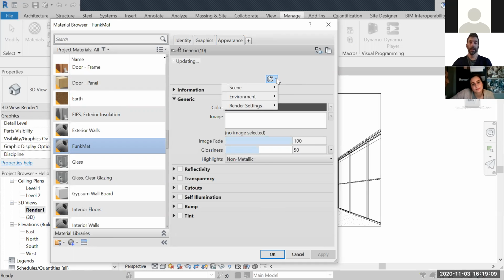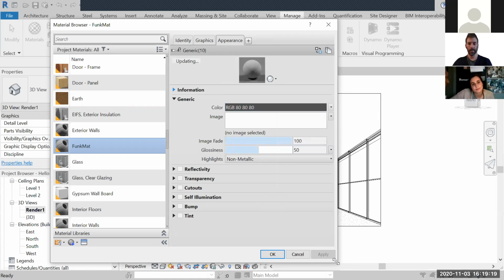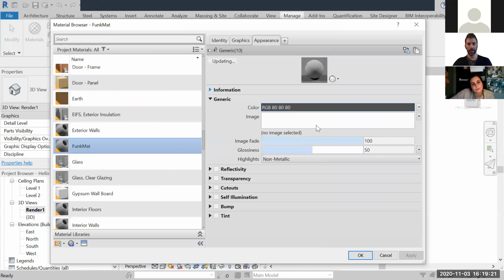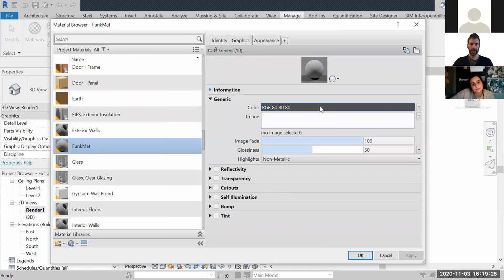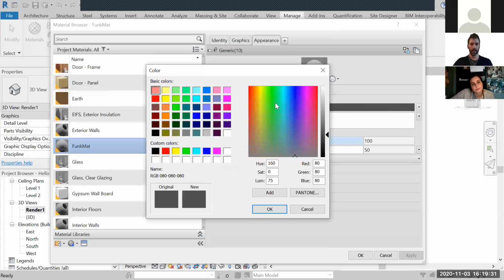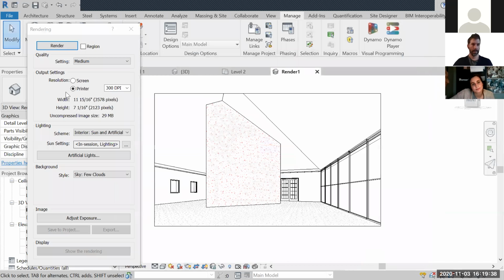Okay, you can see the rendering in different ways. You can see it as a sphere, but you can also see it as a cube. The different ways to see that rendering. Normally the sphere is the most popular one because it gives you more shadows and so on. Information, if you want to write stuff here about what the material is. Color. So if you wanted to render it, now it's rendering gray, but you can render it in color. That makes sense. So if I say that, I'm going to render a couple of times, medium, but screen. I'm going to do draft so we can go faster.